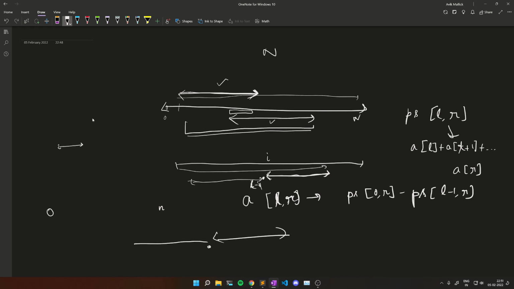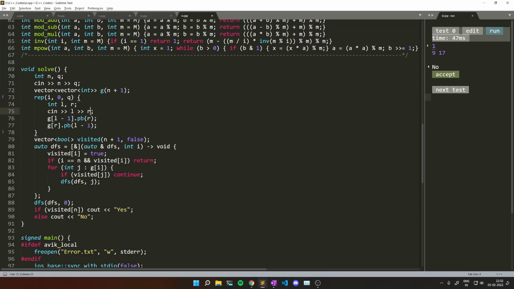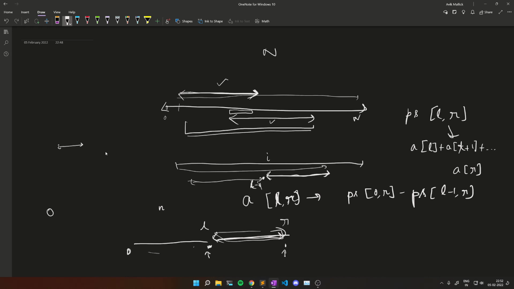I mean if we know the answer till this point, only then will this range be useful to us to go forward. So this range actually connects us to come here from I minus 1. Now we don't know if we can come till I minus 1 somehow or not, but if we can come here, then we can also come here using this L to R range. So I have just created the edges and then I do a DFS from position 0, because initially position 0 is actually nothing. So we have to check if we can reach till n using these ranges.